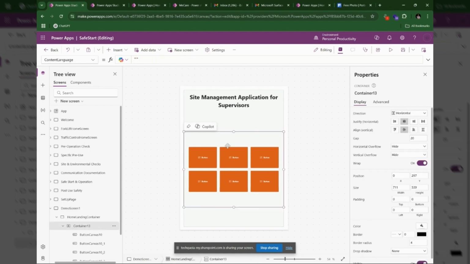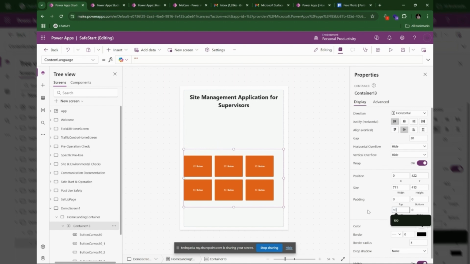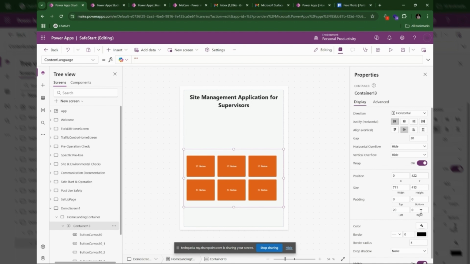Now I have my buttons all even, and that's because of my app. Now, if my app is meant to be at the side, I still need to specify my padding. So if I say 10 at the edge, you can see it's trying to observe 10 at the edge. If I say 20, it's observing 20 at the side, 20 at the left. But if you don't want to bother about deciding the left and right, you can just make this sit at the middle of your application and everything will be even.